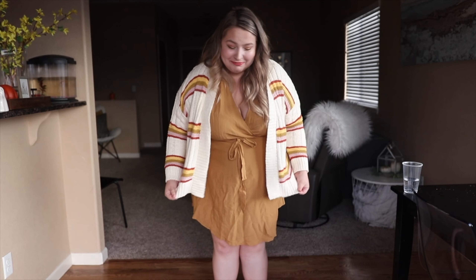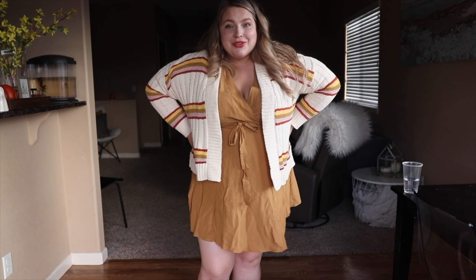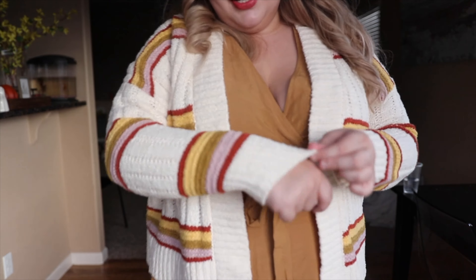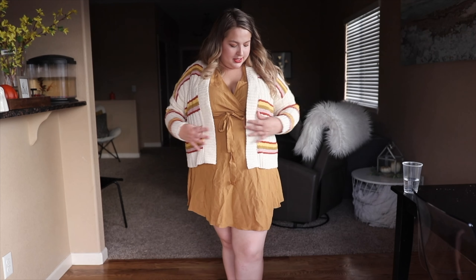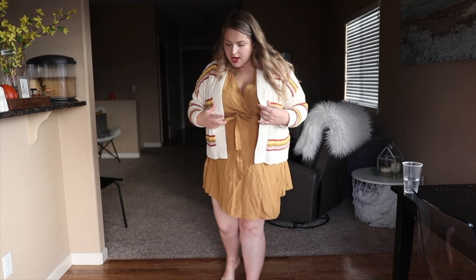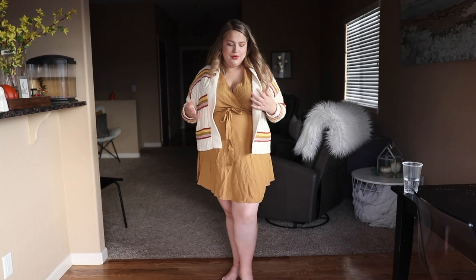This next item is to die for. I absolutely love this cardigan — I wasn't expecting to like it as much as I do. It's so cute and it matches my rainbow earrings today. It's an open front cardigan, no buttons, just open faced, and it's a cropped style. It's made out of eyelash yarn, which is very soft and very cozy. I got this in a size extra extra large as well. I feel like this cardigan would go with so many different outfits because of all the colors — I can just throw it on top to show how it pairs with other pieces.